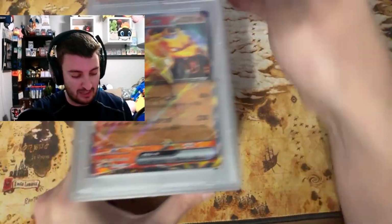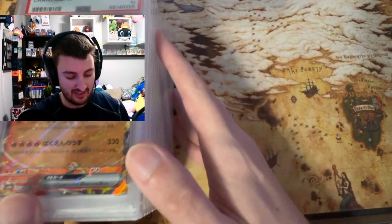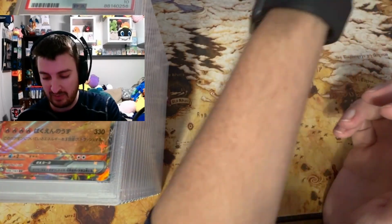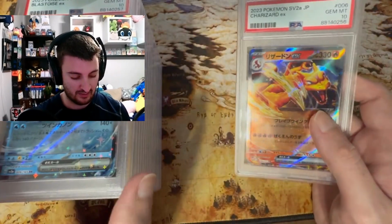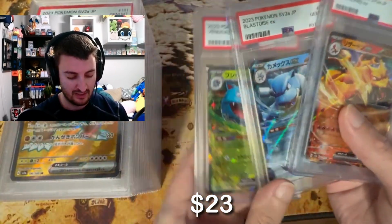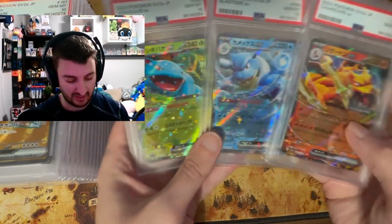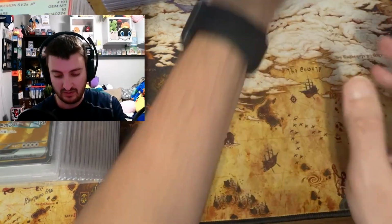So here were all the Japanese we did hit 10s on, and again, it was a pretty good stack, so these went pretty well, and we'll go through these pretty quickly. This was the Charizard. Again, all of these I bought in a lot from eBay. Happy with how these turned out. You got the Charizard here, the Blastoise here, and then the Venusaur here. Again, all these are EXs. Probably aren't worth much, but if you sell them as a set, someone out there will like them. It's the big three. The big three do look sweet, and the Japanese sparkle looks even nicer than English, so we'll take those.